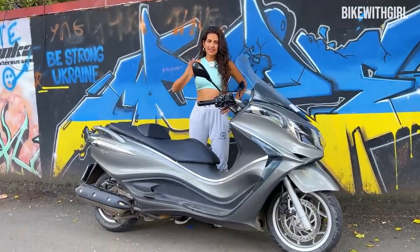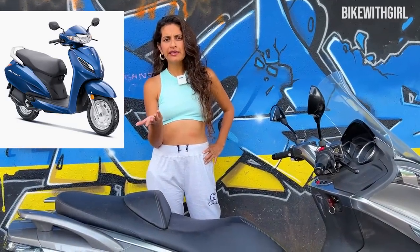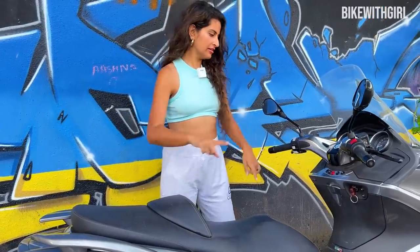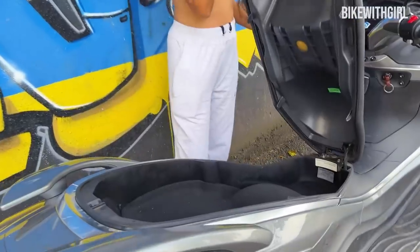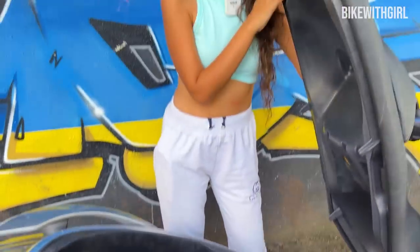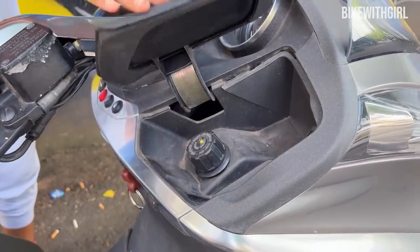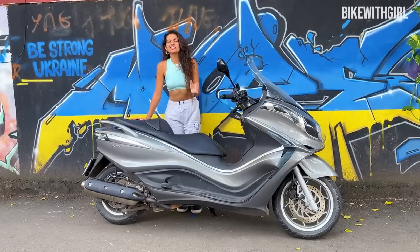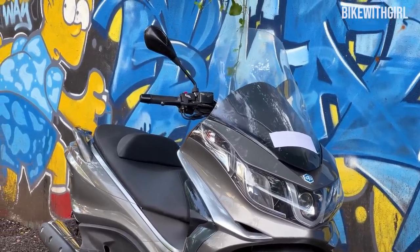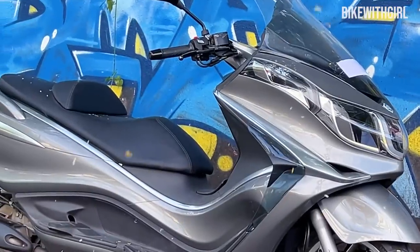This scooter is the king of scooters when it comes to storage. Your regular Indian scooter would have about 18 liters of storage — this has two storage compartments under the seat. Let me open and show you: 52 liters of storage on this X10 500 from Piaggio. Insane, right? And that's not the only thing — you can also store a lot in the side pockets too. Since this is a special import and only one piece is in India, I can't really reveal the pricing as it's not being sold here. But I still wanted to show you guys this really, really special scooter.